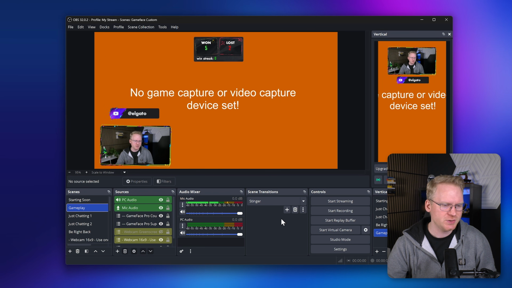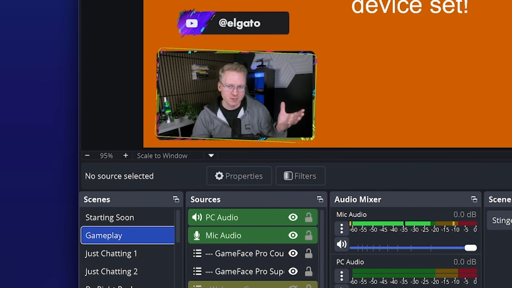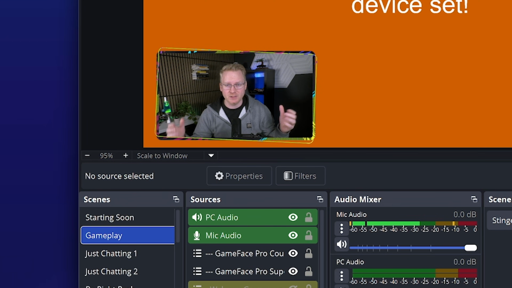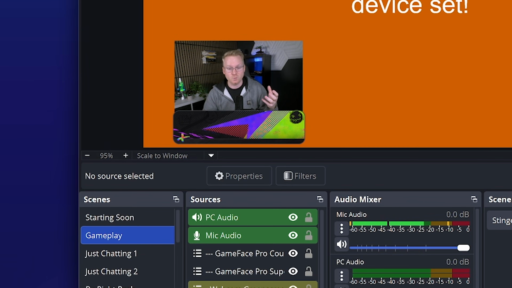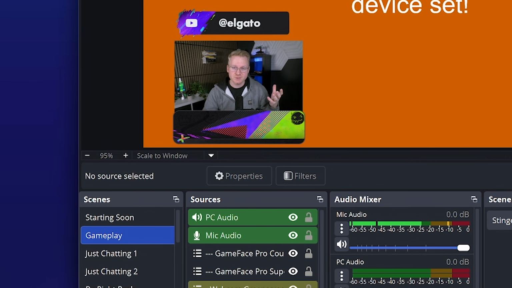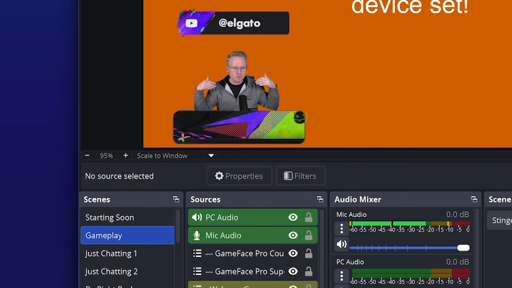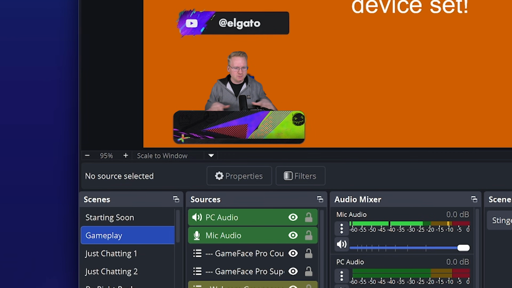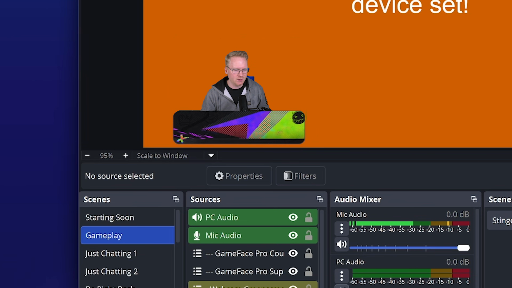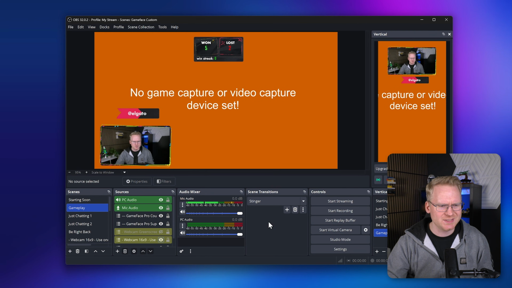There is one other thing to mention with the webcam here, and that is you notice this little animated border. That's if you're not using a green screen and you just have a normal 16:9 frame. If you are using a green screen, there is a special version of the webcam source for green screen specifically. So it's a normal rectangle here, because if you have a green screen and then you key it out and it becomes transparent, then you're sort of popped out on top of the game or the media or whatever you're showing. And then you're on top of this little animated platform, pretty much. So that helps separate you from the background. But I'll switch to the normal 16:9 one.